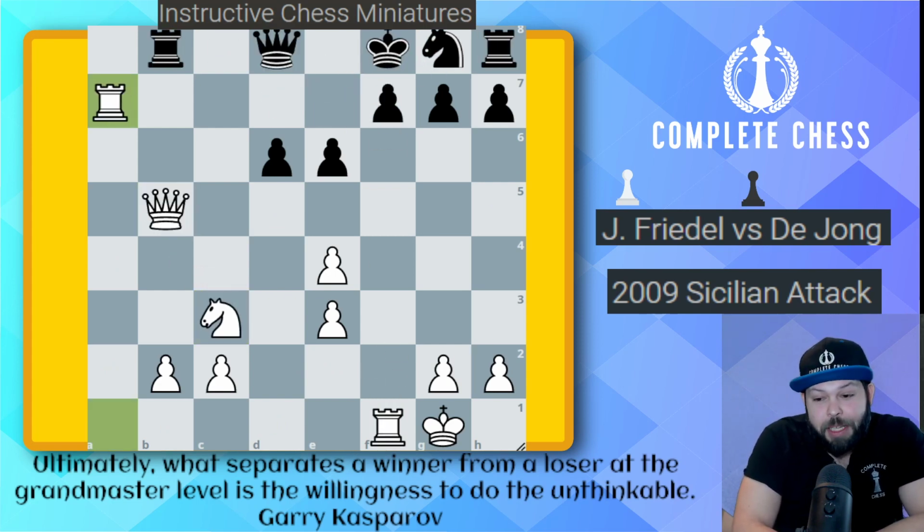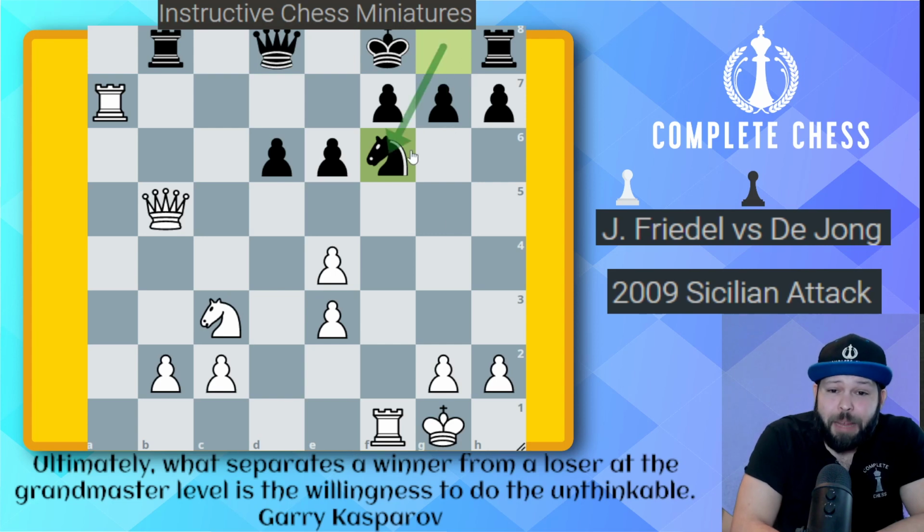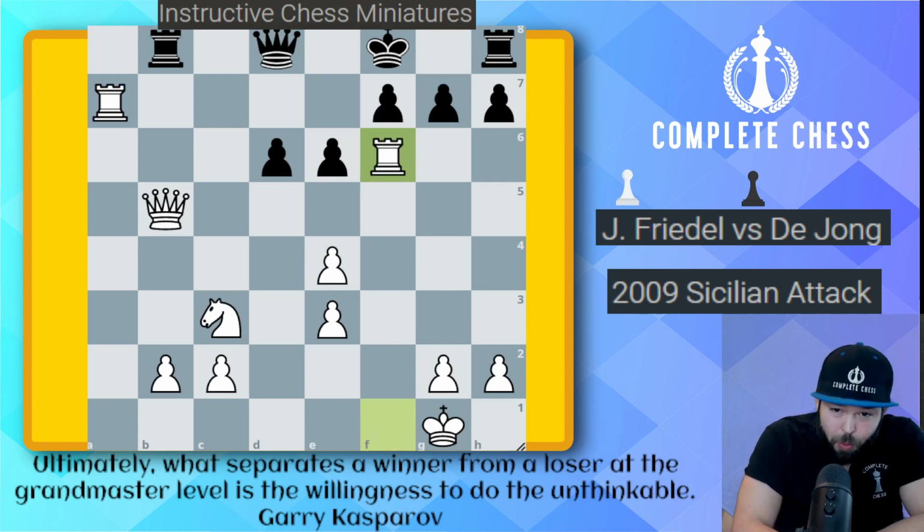All right, well, black was able to calculate all those moves and see that in every variation, white's just going to be better. So black went ahead and just played knight f6. A very nice move here, just developing and blocking the f file for the rook. All right, what do we do now? Rook takes on f6. We will not be denied.